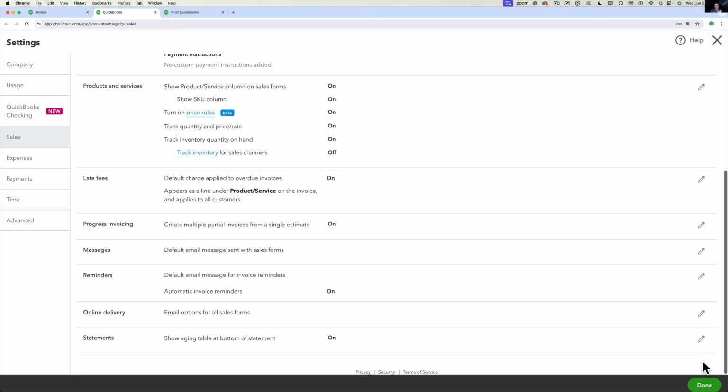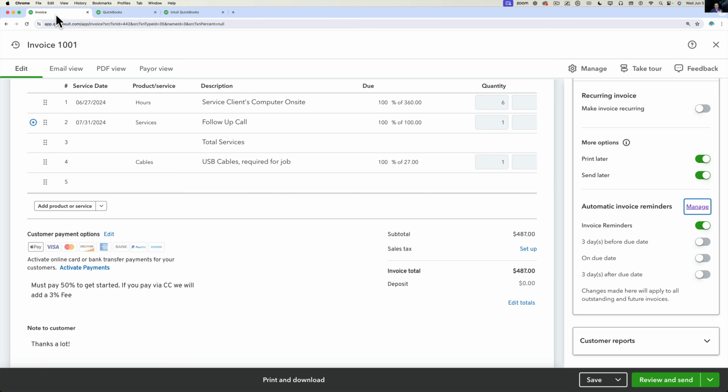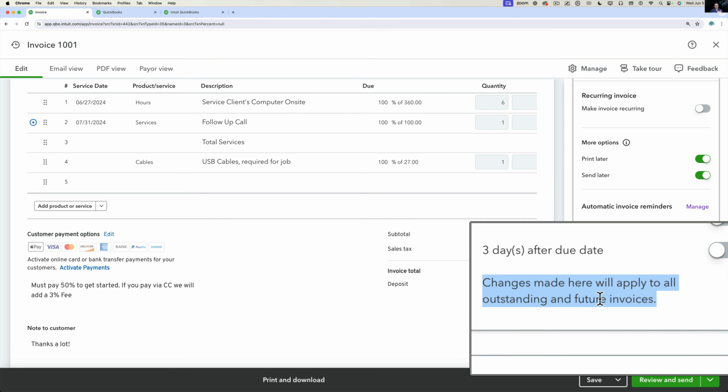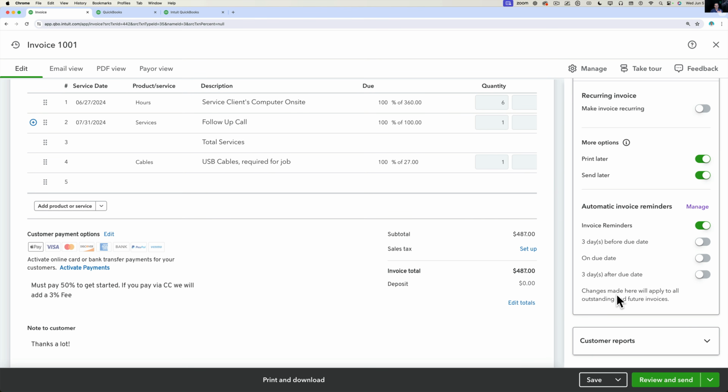So we're going to click on save, done, save that setting, go back to the previous tab with invoices. And then when I go back into the invoice, these days will change because we changed that in the setting. Now, these are global options. So they are the same across the board to all customers. It would be really cool if you could customize this experience. Like some customers get reminded 3 days before, 3 days after. Some customers 15 days before, 15 days after, or 14 days, whatever. That would be cool if you could do that. But right now, it's just a global setting. It says it right there. It applies to all outstanding invoices, all customers in the future.